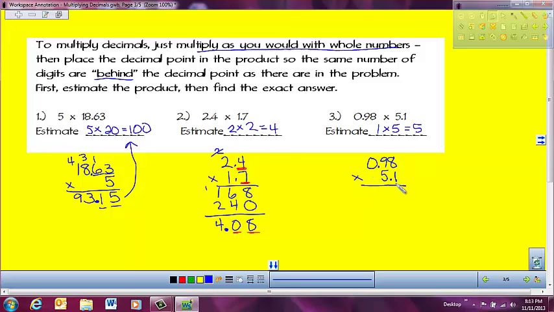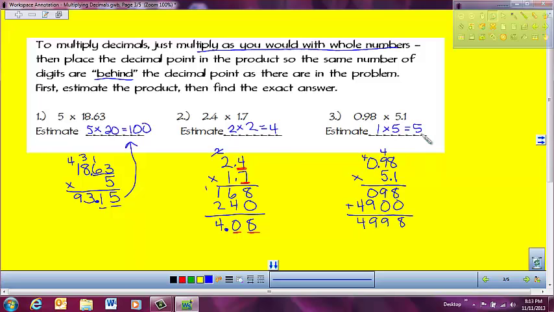Now just multiply like normal. 1 times 8, 1 times 9. If you want to go 1 times 0, 0 for placeholder. 5 times 8 is 40. 5 times 9 is 45, plus 4 would be 49. If you want to carry that 4 there and go 5 times 0 plus 4. Add them up. 8, 9, 9, 4.